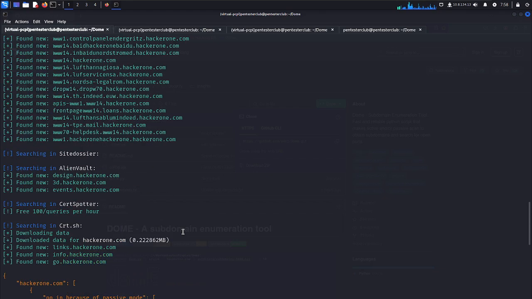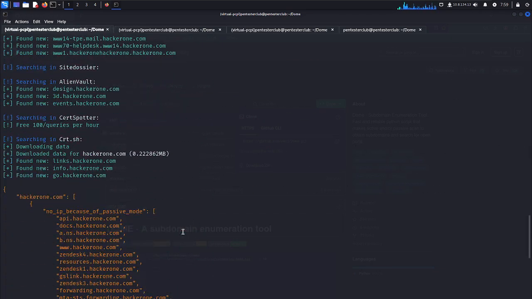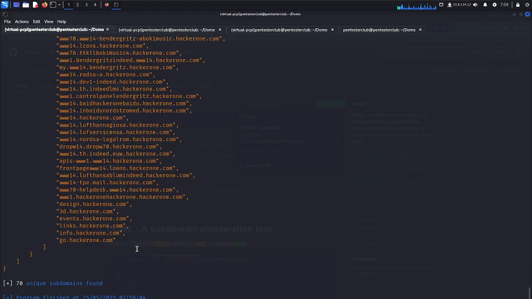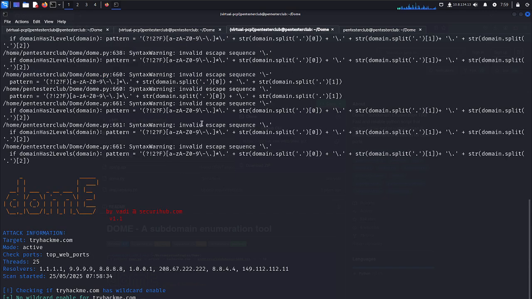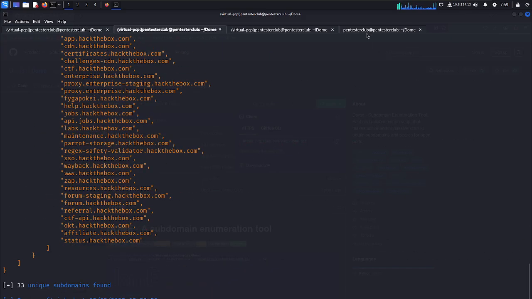Another one, where you have put hackerone, you can look here at crt.sh and all the information. 70 unique subdomains we have found. We can even extract the IP addresses of the targeted subdomains also.